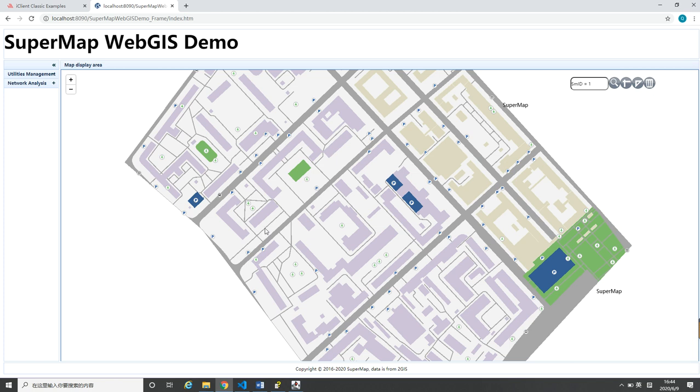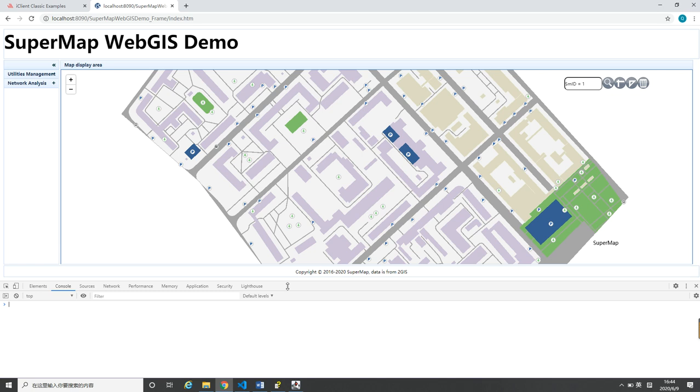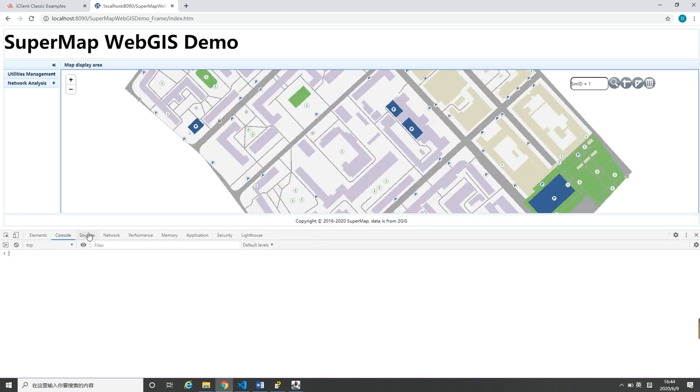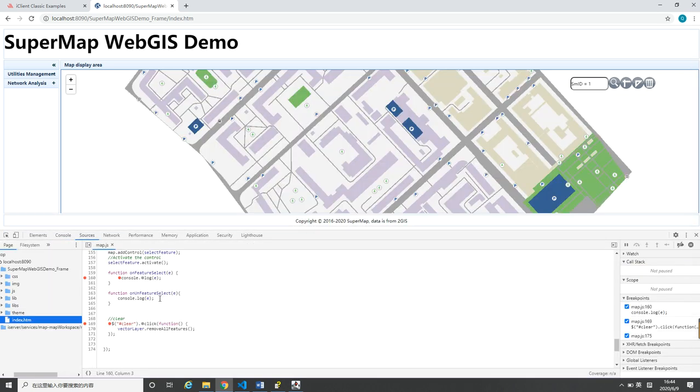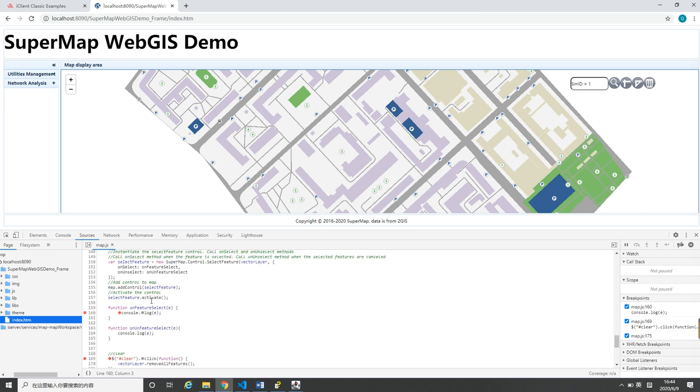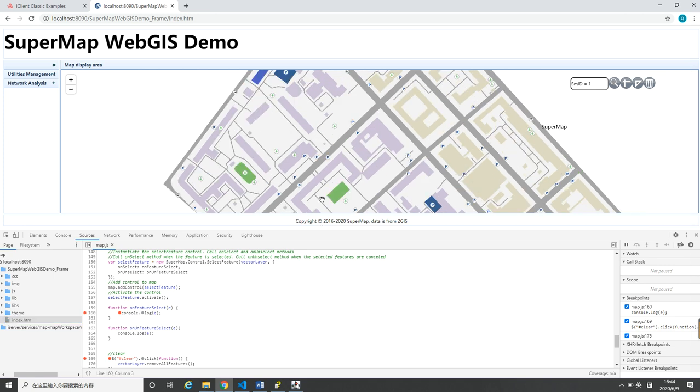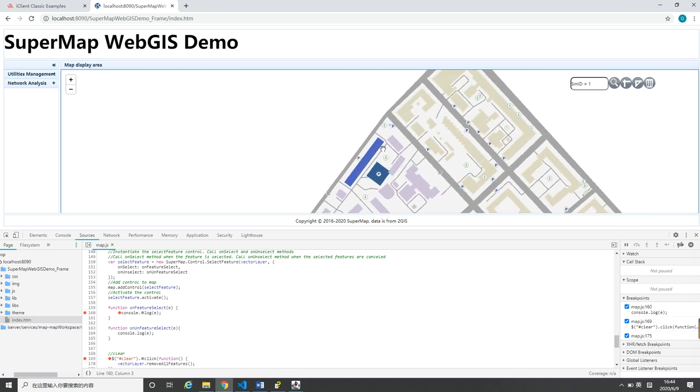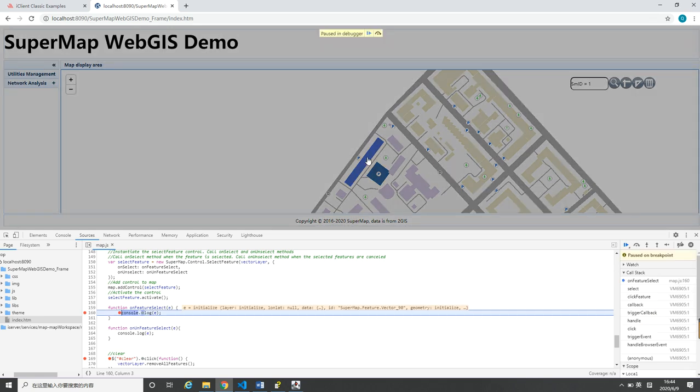Then we can press F12 to debug our code. Here we can debug at the onFeatureSelected function. We first execute the query, and then we find the query results, and then we click it.